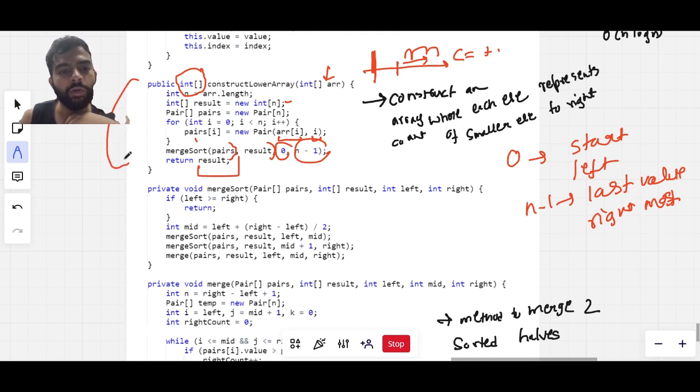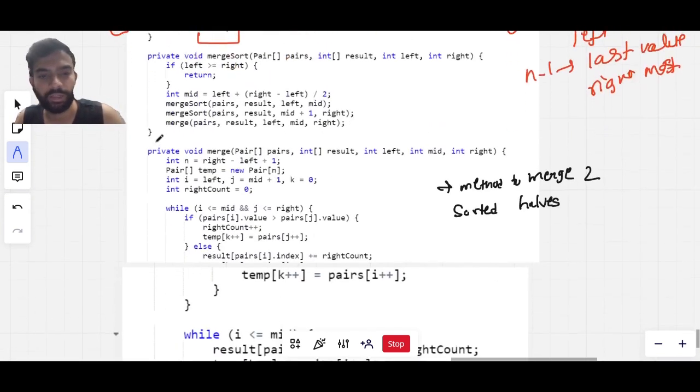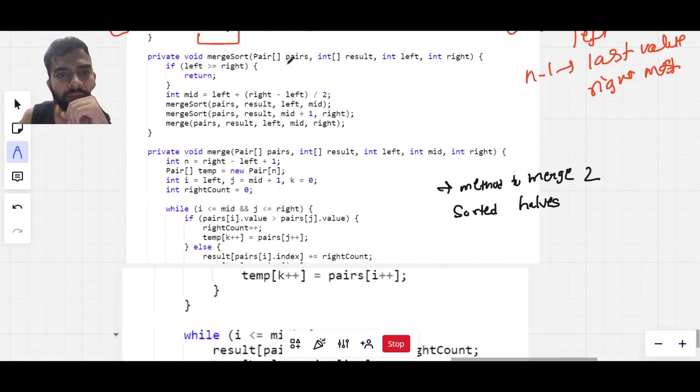So this is our main code, but it is backed up with the help of the merge sort function. So what do we have in the merge sort function? We are passing the pairs, so we have to declare the data type of the pairs array as Pair, because there's nothing called Pair in Java; Pair has been made by us in the constructor. After that, we are passing a resultant array as well, where we are going to store the results. We have the starting point and the end point. This is our initial check: if left is greater than or equal to right, then we return the array as it is.